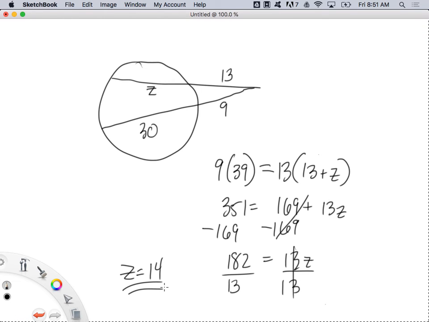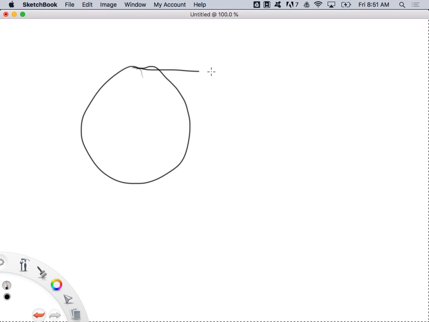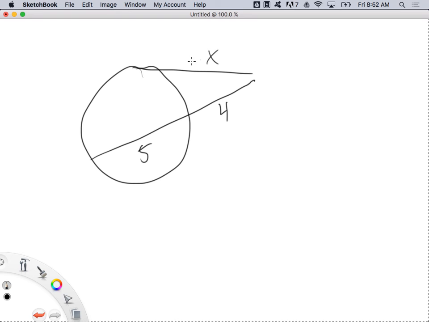All right, and the last one is if I have a situation where it's just like this, like I have a line and then 2 line segments. So it's like 7, Y, and 10. Or let me do the other one. Like this. So I have a situation like this. X, 4, and 5. In this case, there's only one number here on this line, so it's just that number squared. You guys remember that?